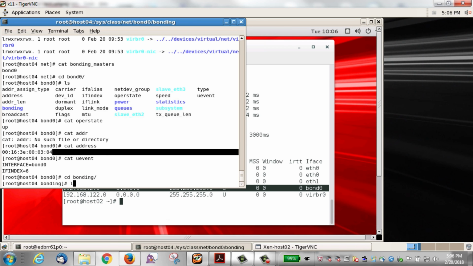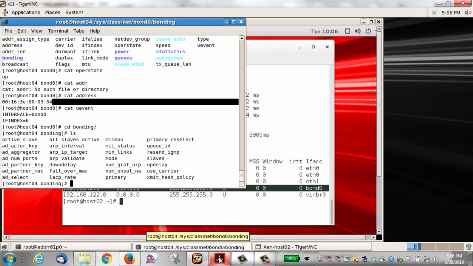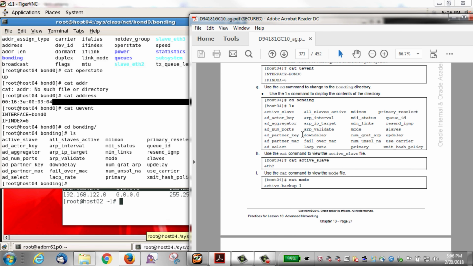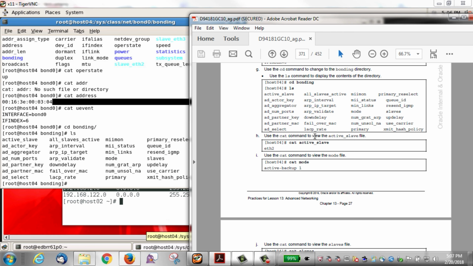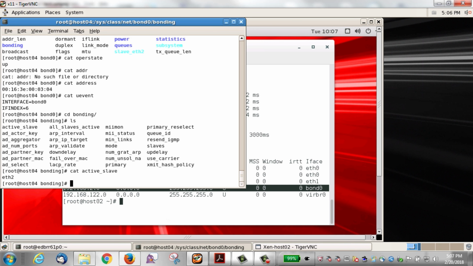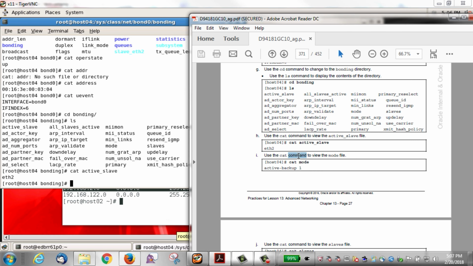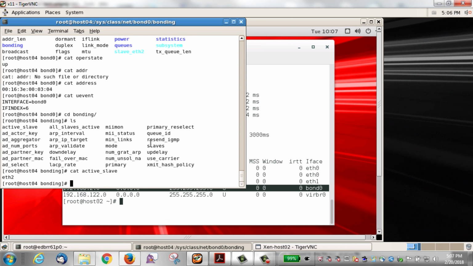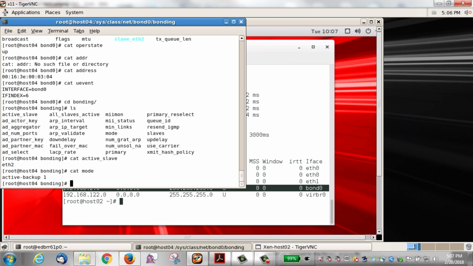Let's cd into the bonding directory and do an ls. And see there's a number of files in there. Let's view some of these. We can view which one of the slaves is active by doing cat active_slave. And eth2 is the active slave in this bonding connection. We can view the mode, and active backup is the mode.